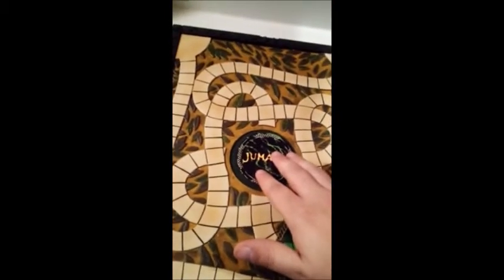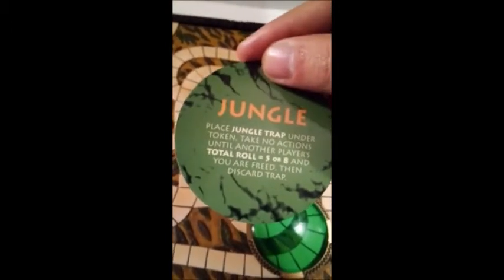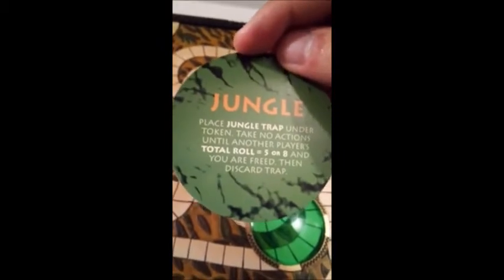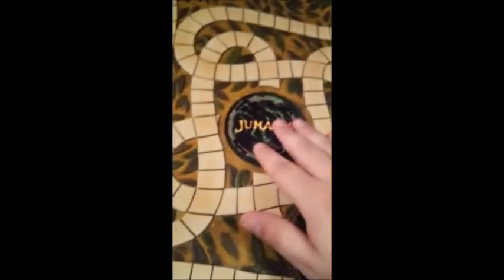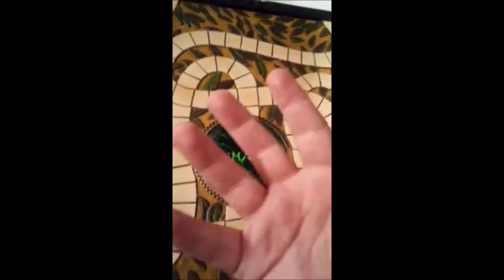One of the cards that came with the game — it's basically a trap card; you're stuck in the jungle until a person rolls a five or a right number. It would have been nice if it actually said 'In the jungle you must wait until someone rolls a five.' I have it here not only to cover up the TM trademark logo, but because I love the swirly, twirly effect it gives — like at the beginning of the movie whenever Alan Parrish finally made it to the center, it said 'Jumanji,' then whoosh.